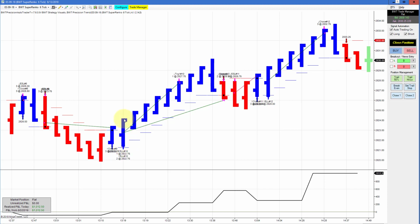That means that prices actually traded from the high to the low of the bar. In subsequent bars, bars with no tails, this is a 6-tick Renko bar. So this is 6 ticks from the low to the high of the bar. And notice that the close of the bar is always at the high of the bar. That's not always the case in real trading. And that the open of the bar is the close of the bar minus 3 ticks, but that's not really true either. The open of this bar is most likely the close of this bar.